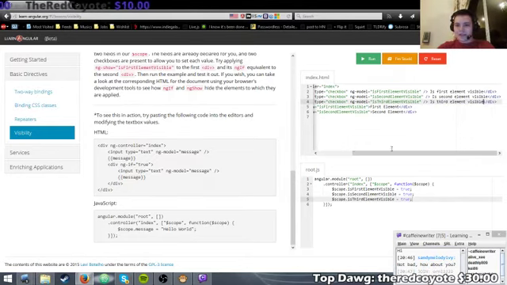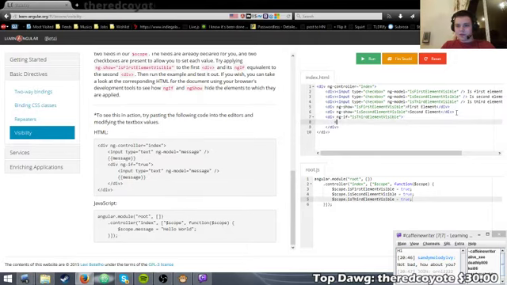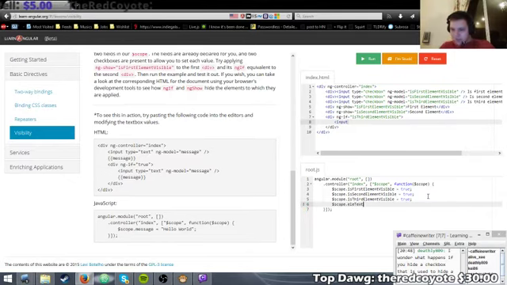So let's try this a little bit differently. So div ng-if equals isThirdElementVisible. Input, scope.text.